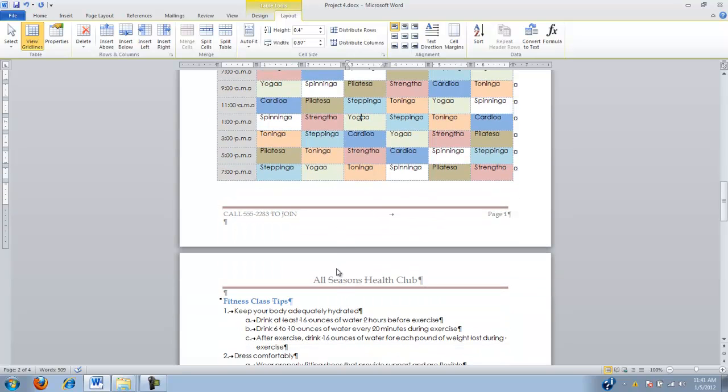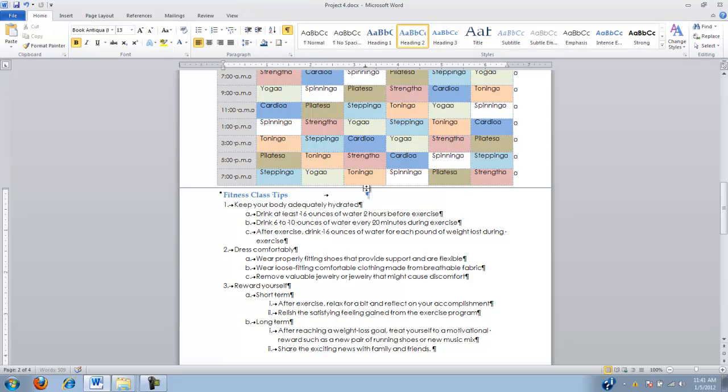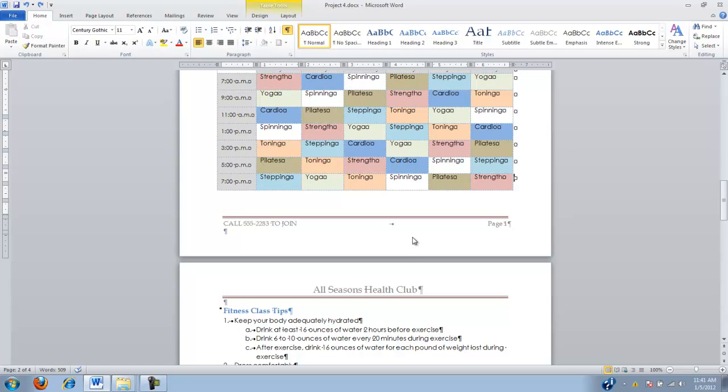If your table goes on another page, it's not a problem. It may have happened before the last step, but one thing they also mentioned is you can double click between two pages to kind of hide the white space. And notice too it hides our footer and our header. So double click it again and it brings it back. Kind of a personal preference if you want to do that or not. That's entirely up to you.